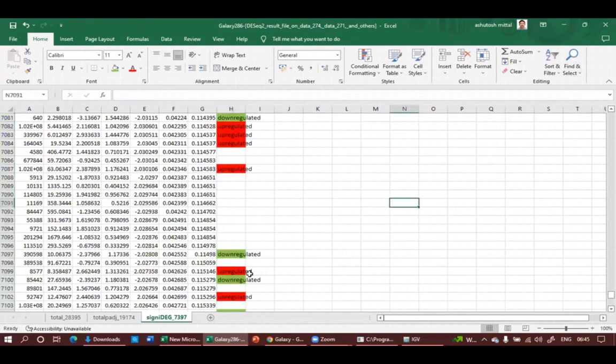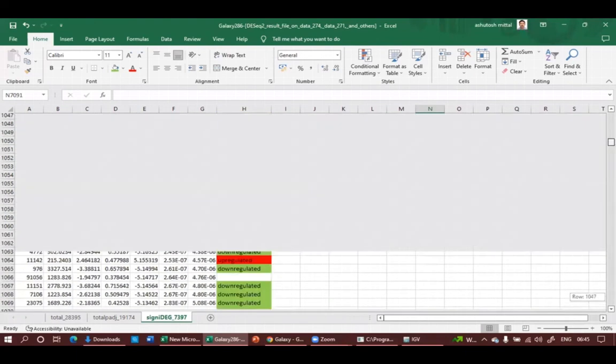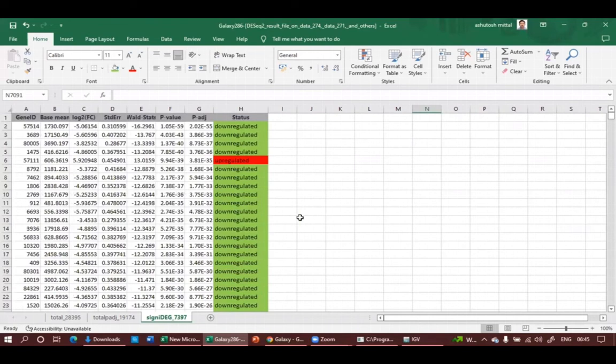So now the rest of the genes, they are normally expressed. They are nothing to do with that. So these are the upregulated and downregulated genes. Now for this, we have to do the annotation. So for today, I will stop here, and tomorrow we will see the annotations of these down-regulated and up-regulated genes.